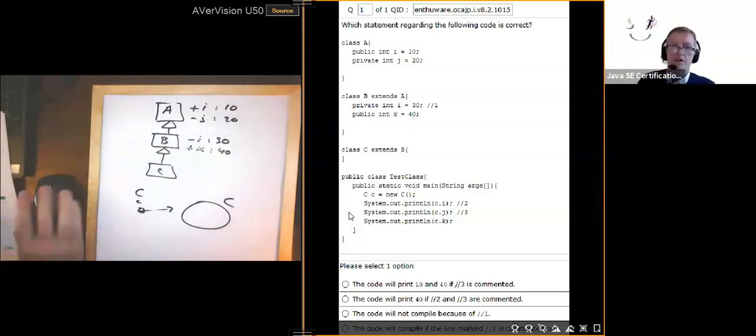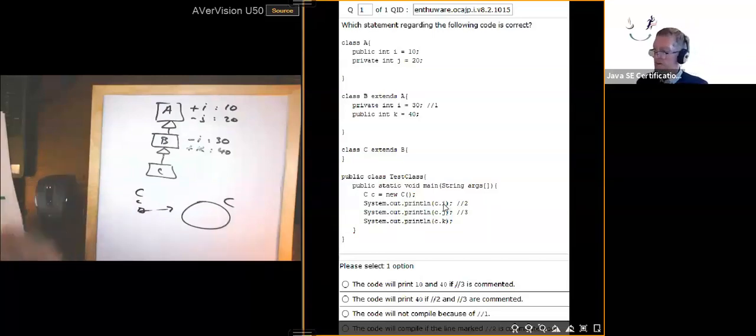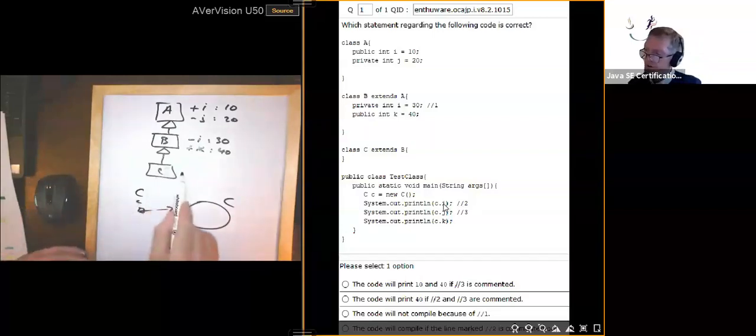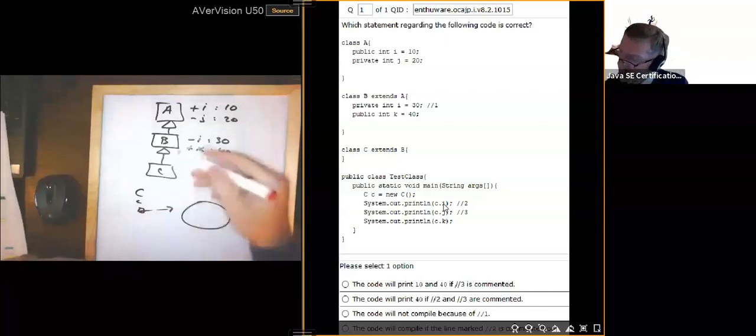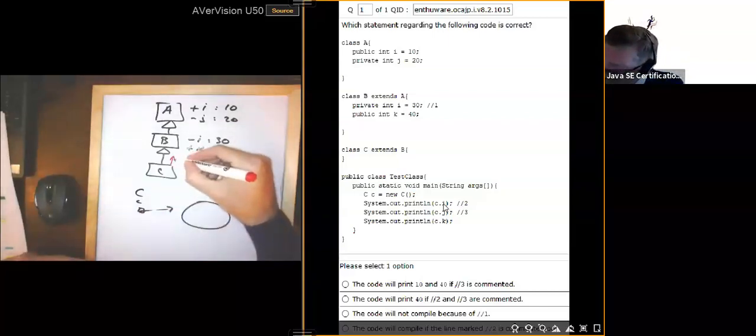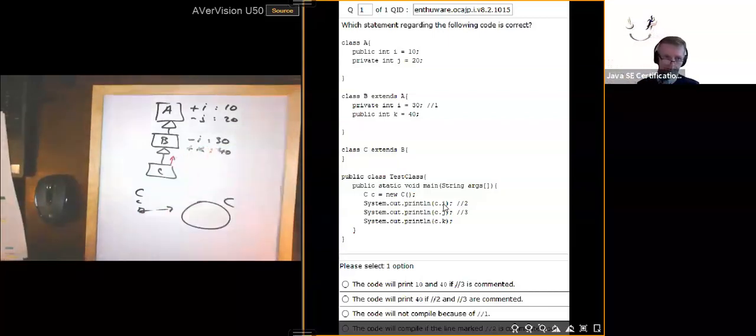Now, we come along and we try C dot I. So C is a reference of type C. There's no I, so it tries to go up in that direction.